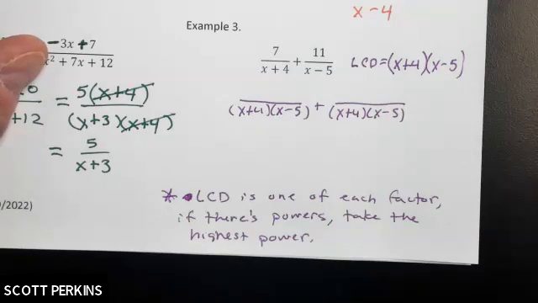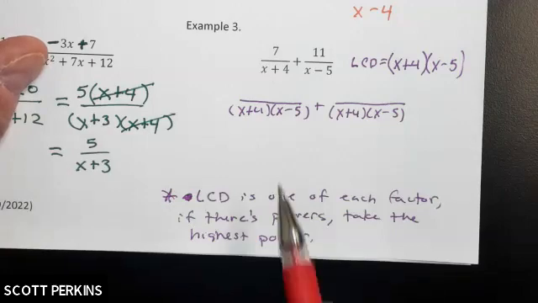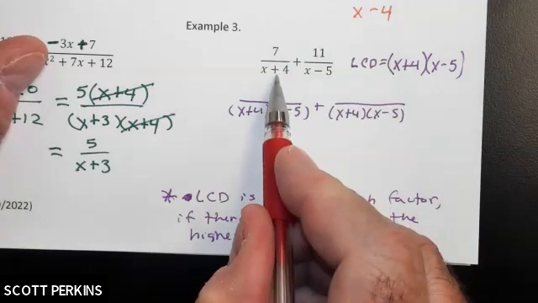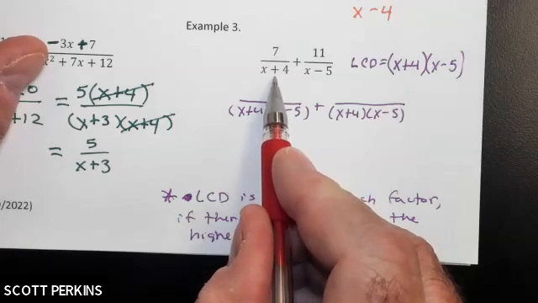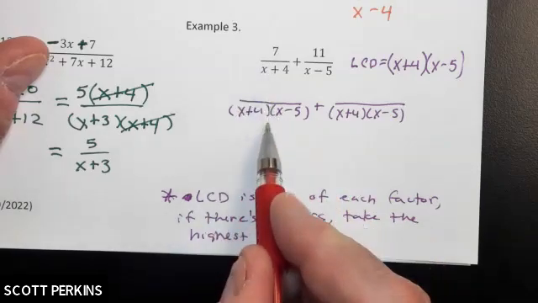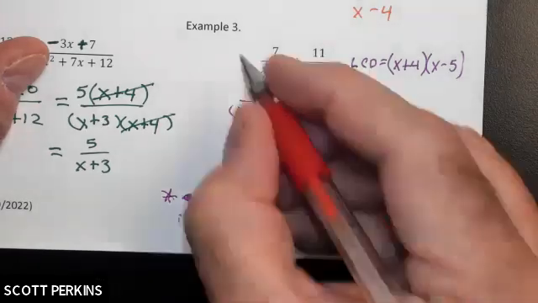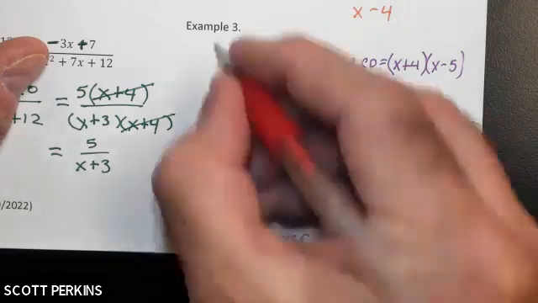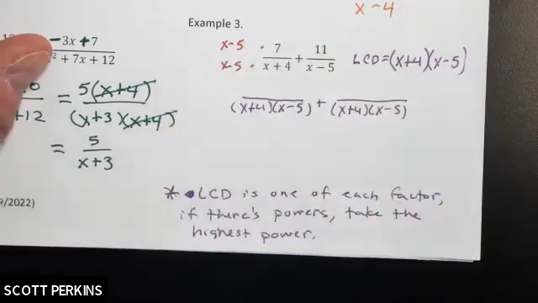Okay. Now I have to make my adjustment because I've just changed the denominators of both fractions. You can't just change the denominator without changing the numerator. They go hand in hand. So this first denominator, let's look at the fraction on the left. This first fraction had a denominator of x plus 4. It changes into this. What did I multiply the denominator by to get the common denominator? X minus 5. So here's what you're going to do. I'm just going to notate that. And so that means I'm going to multiply the numerator by x minus 5.